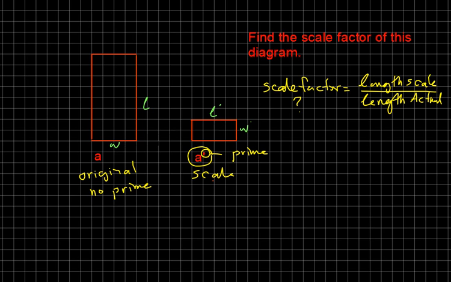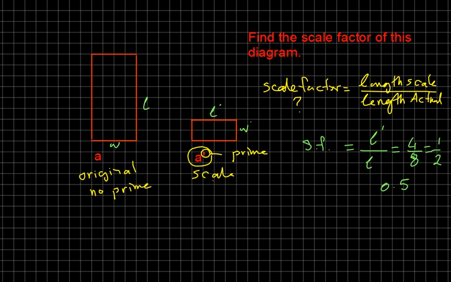So here we're looking for the scale factor. Let's look at what we have. Let's call it SF just for short. For the length on the scale, we can pick the length or the width. I'm going to pick the length because that's the one I'm looking at right now. So the scale length over the original length: the length is 4 squares, and the length of the original is 1, 2, 3, 4, 5, 6, 7, 8. So we have 8. Okay, so that gives us 1 over 2, or 0.5.